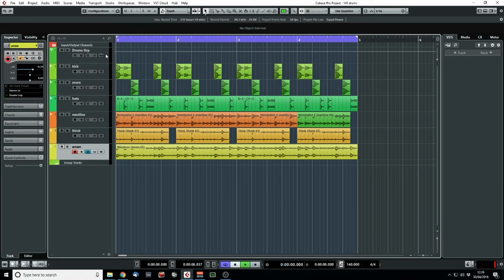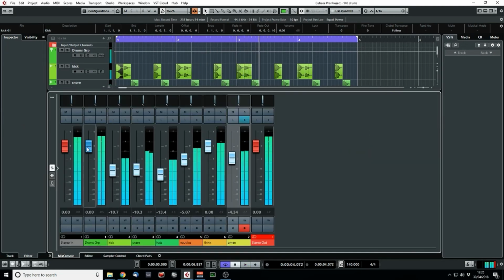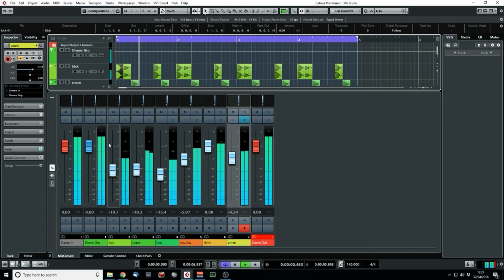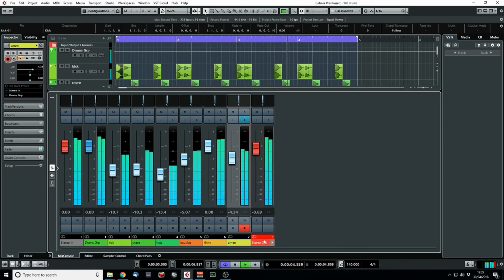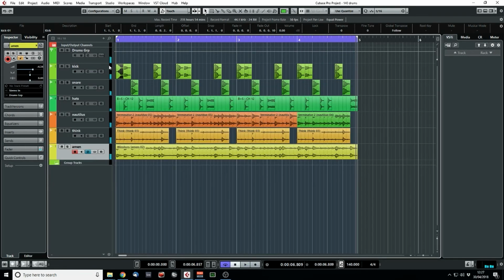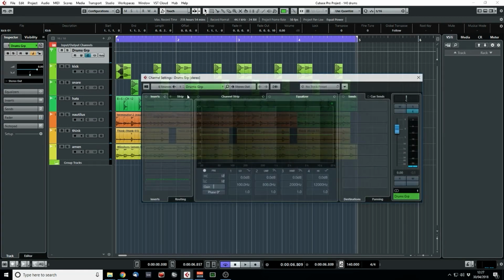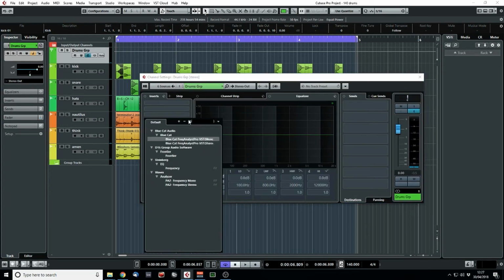So now, if we look, everything's routing through this drums group. Just make sure it's peaking below 0. And it totally is. So, on this group now, I like to add this thing here called Frontier.